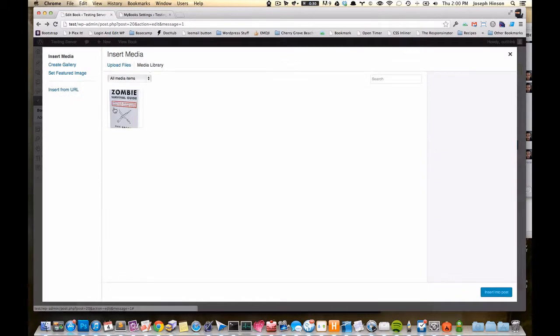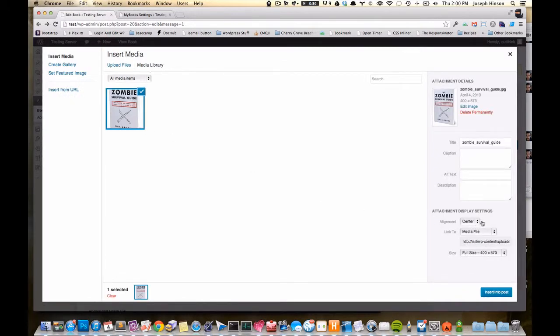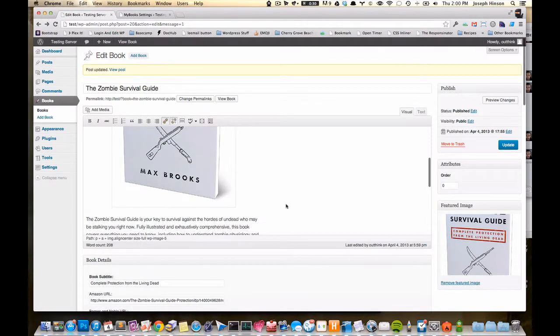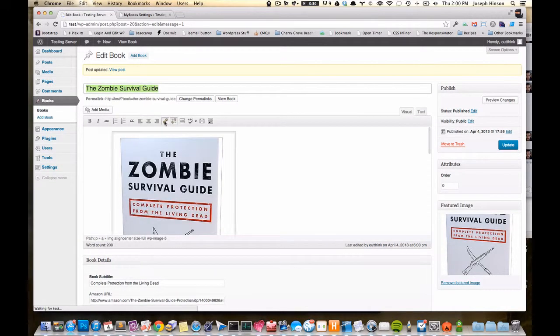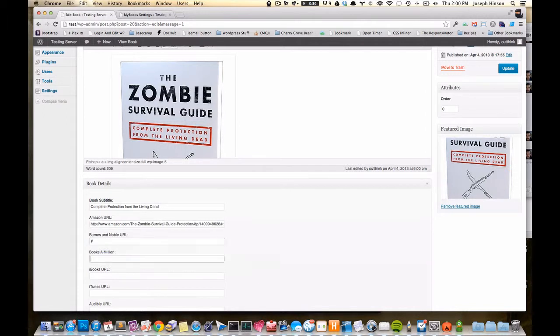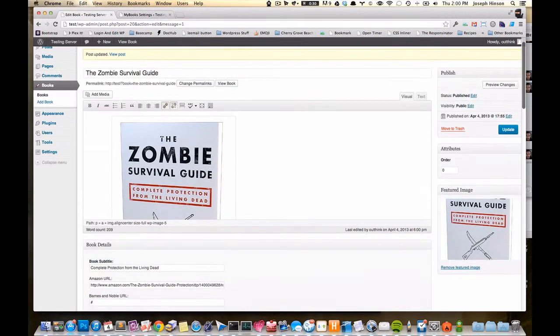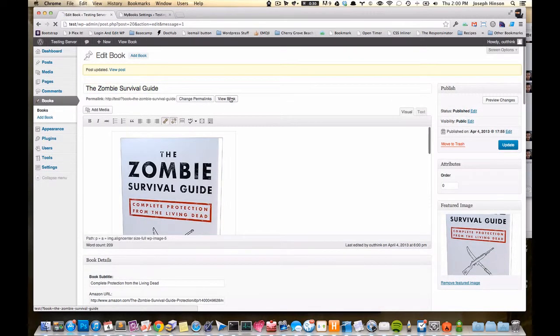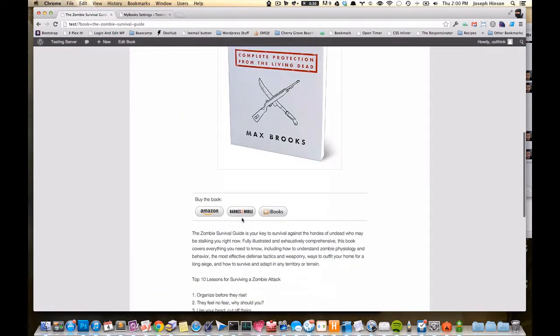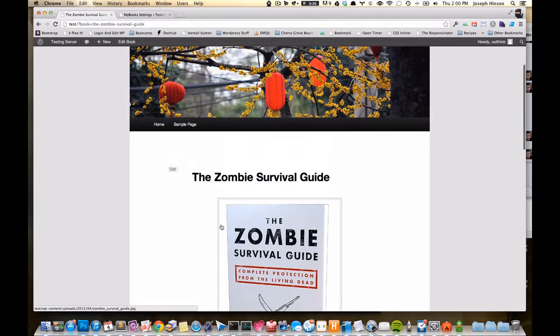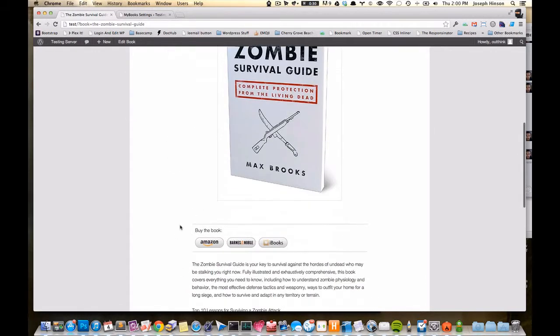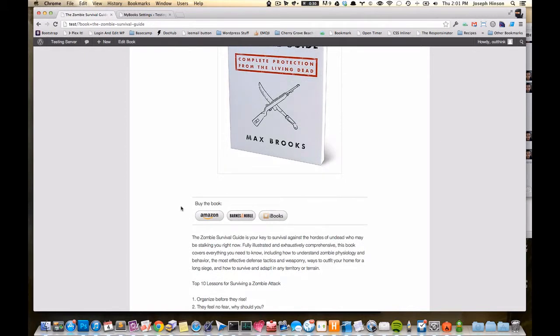So going back to the way that I had it before, though, with that, and then having something like that, I would be happy with that. And then any URLs that you put in here are automatically going to be linked. And so I'm going to update that and view book. So there, now I have three sources to buy the book. So that's the page. Now, at this point, I'd like to talk about the widget.